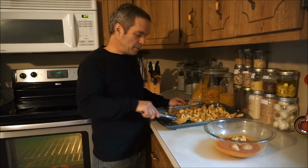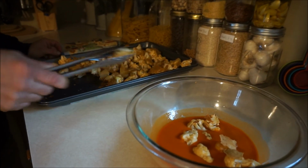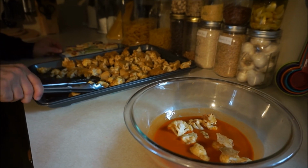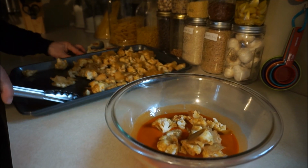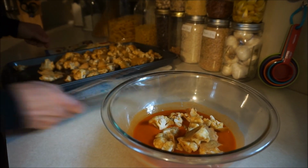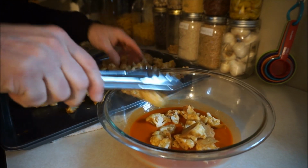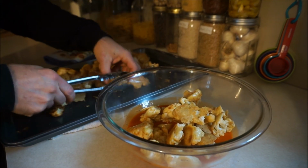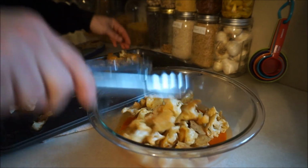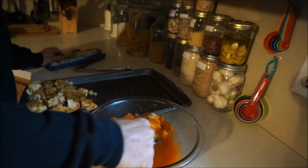Hey everybody, welcome back. Here we are, we got them done. This is what they're going to look like. See it? Nice and crispy. So what you want to do, same process as with the batter, basically. Put a rag underneath here, because this is hot. Keep it close. Just dump them in there. Don't be scared. Go ahead. Pile them in. Look at that. Take your slotted spoon. Stir them around. Get a nice coating on them.